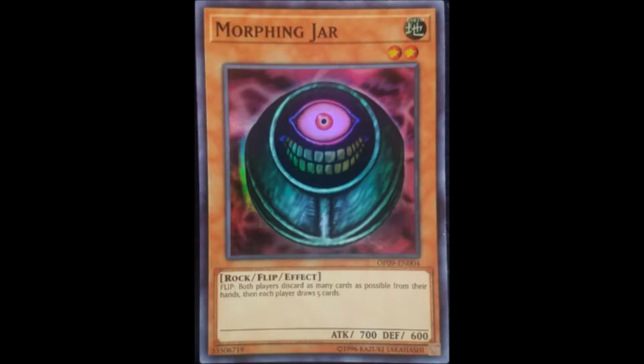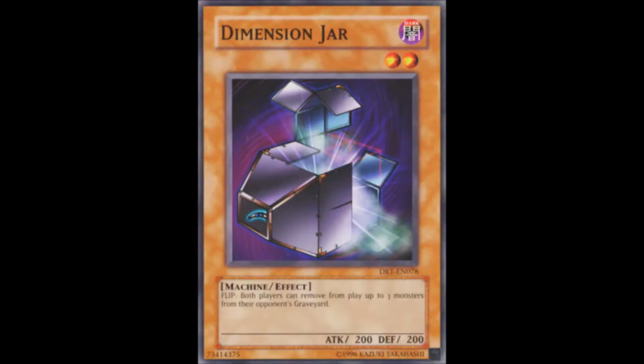It's ridiculous. Much less ridiculous is Dimension Jar. This one's a level 2 Dark with 200 attack and defense, and a flip effect that allows both players to remove up to 3 monsters from their opponent's graveyard from play. Not exactly the most optimal thing to run in your Jar deck, because disrupting graveyard setup is nothing to scoff at, but you're also letting your opponent remove up to 3 monsters from your graveyard. The most ideal way to pull this effect off is if you have no monsters in your graveyard, which is not usually the most possible thing to do with Jars in the early game.